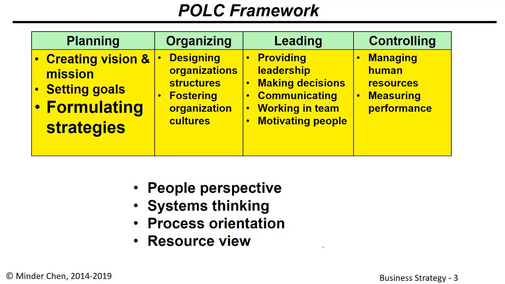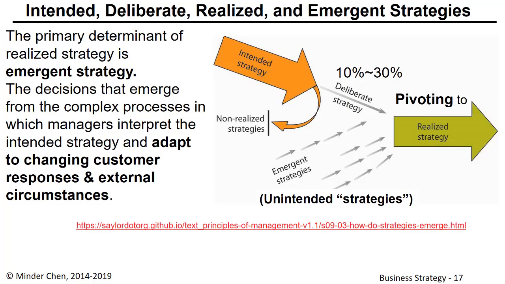So let's look at the POLC framework a little bit again. We are here discussing the formulation and development of strategy, which is part of the planning effort. Before we move on to discuss some of the internal frameworks in terms of analyzing and developing strategy, let's introduce something called emergent strategy, comparing to the so-called intended strategy, like the 5-force model. Basically, we put in the effort, we design a strategy and intend to implement it.